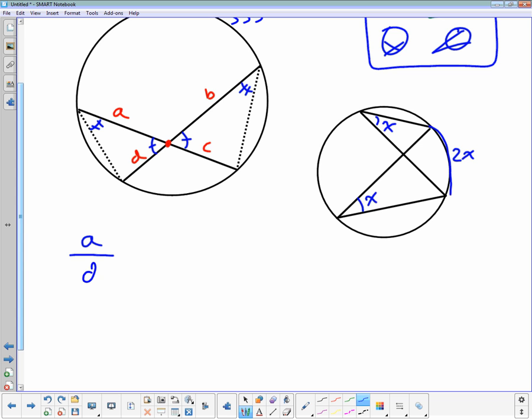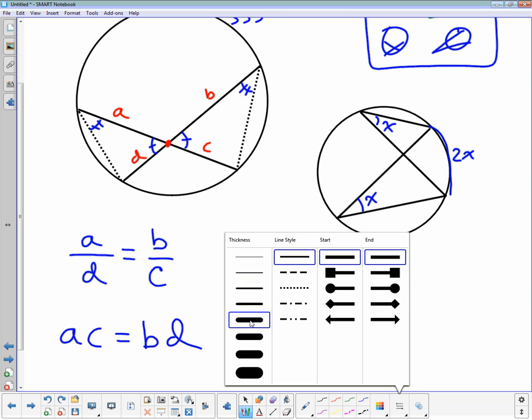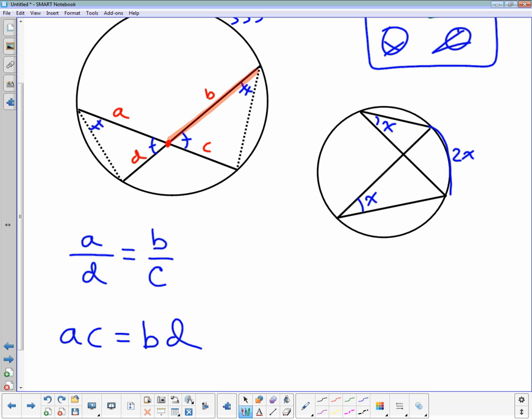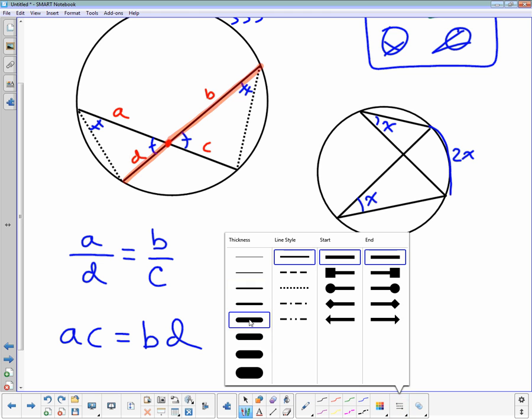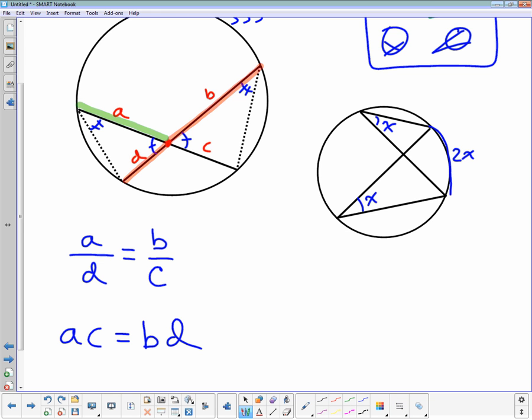If we look at this arc for a second, I have two angles that go to that arc. I've got this angle and I've got this angle - you see them? So both of those angles are the same. That means that these two triangles are similar, which means their parts are proportional. What we have is a over d would be equal to b over c. And if we cross multiplied, a c equals b d. So if we look at this original diagram, it's this times this equals this times that. That's how we solve these - we just multiply along the chord and we set it equal to what happens if we multiply along the other chord.